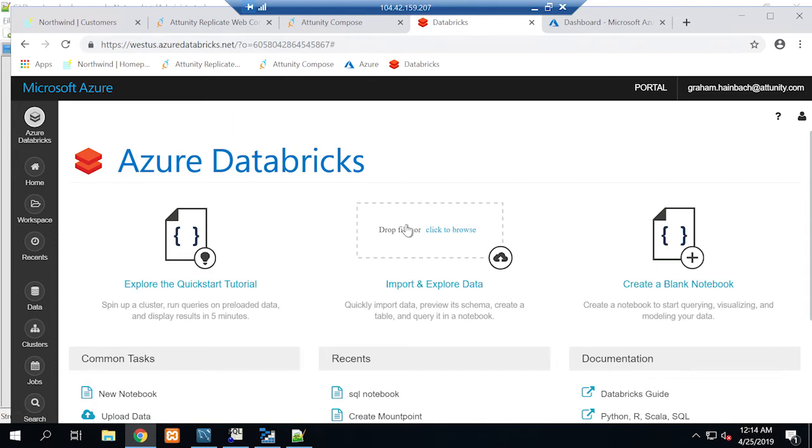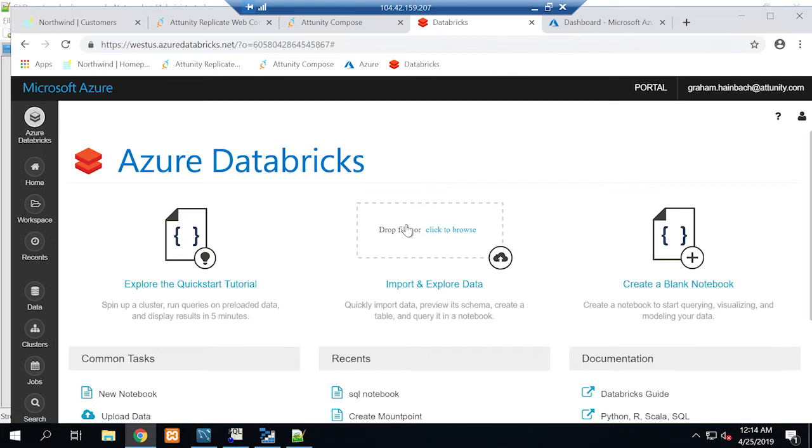Good afternoon, everyone. My name is Graham Heimbach with Attunity. I think I'm one of the last presentations between you guys and the bar, so I'm sorry for that. I'll make it really quick. I think I've got about 10 minutes. If there's any deep technical questions, come by the booth, please, and I'd love to have a conversation with you about all the internals of Attunity Replicate and Compose. But first, a quick demo.